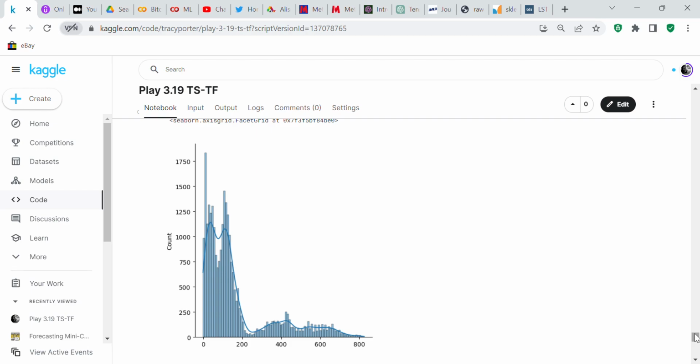Whenever I submitted it to Kaggle, I got a 52, which wasn't fantastic. And I suppose if I wanted to, I could go through and look at other people's code to see if I can improve my score. I did actually, late last night, try to set it up on an RNN to see if the score would improve, and the score didn't improve. It actually got worse. So in this instance, an RNN doesn't work.